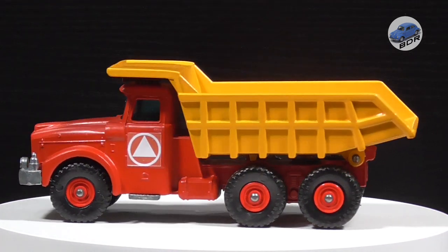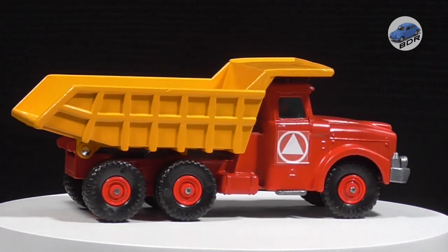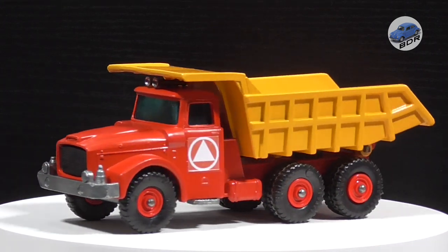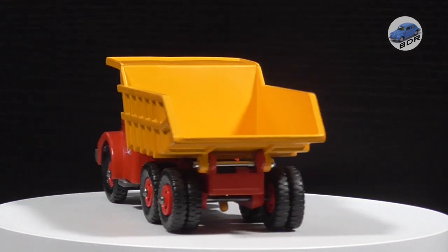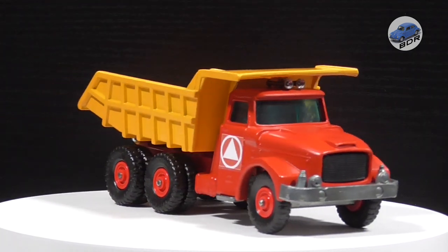And this is when that apparent bend in the chassis came back to haunt me. The new suspension pushes the front and mid wheels downwards, and that's when I discovered that the rear wheels weren't touching the ground. So there was a bend in the chassis after all. Since the truck was already painted and assembled, I couldn't hammer it straight again. So after some careful manual bending, I managed to straighten the chassis so we have all six wheels on the surface to meet the more than four challenge.